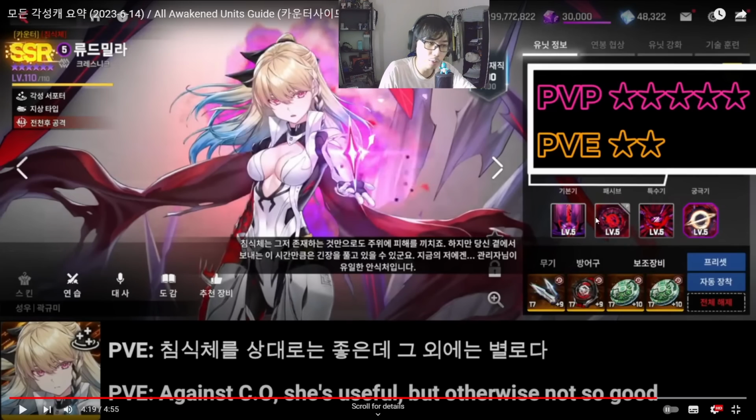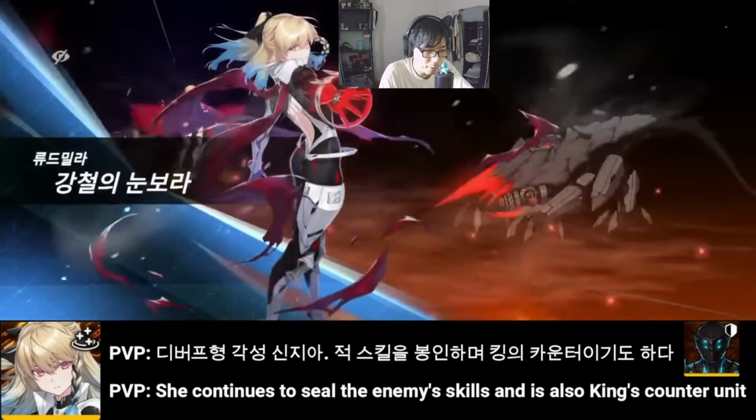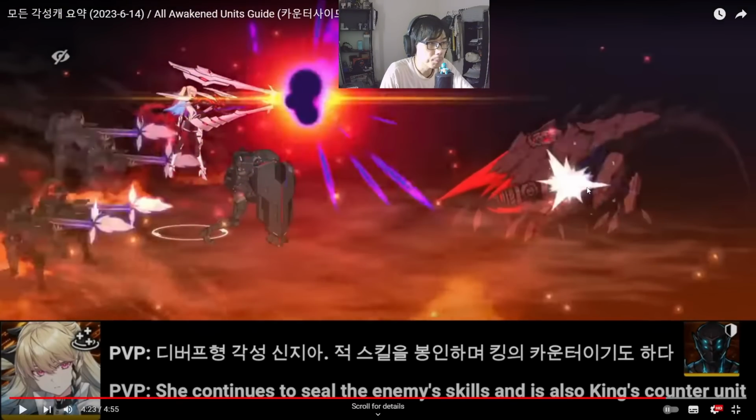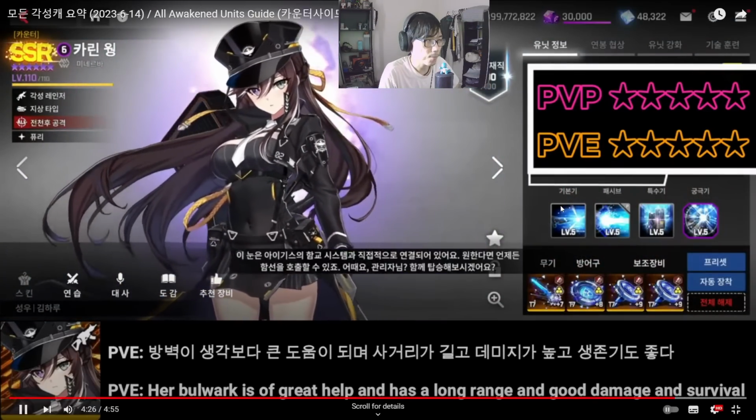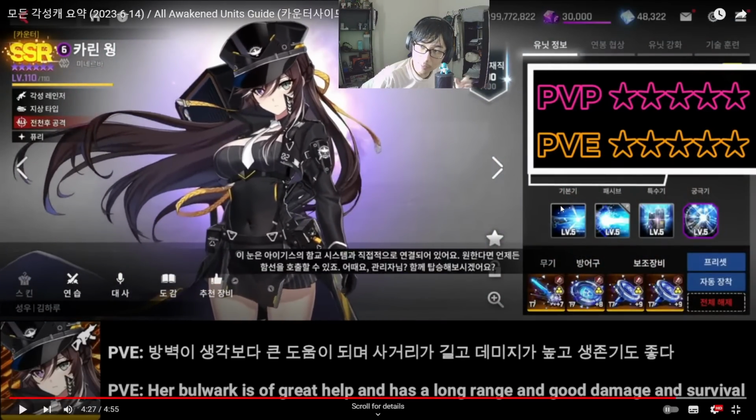If any of you guys watching this are playing on C server, alright, keep that in mind. If you care about PvP or PvE. Now in PvP, she's going to be very strong because she counters this character right here, Replacer King. Alright, Replacer King is going to get destroyed. Replacer King's strongest counter. Now, I have no idea about this.